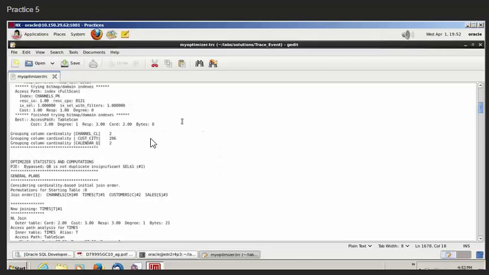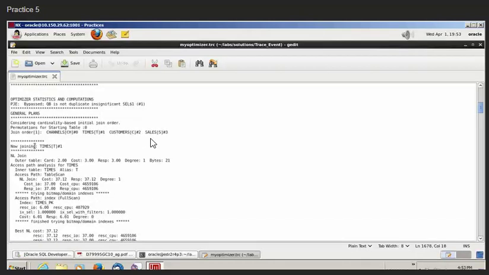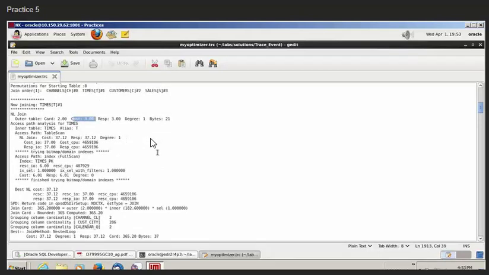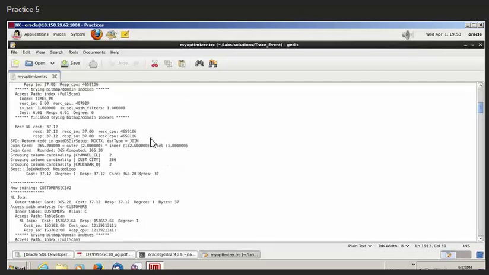So it's now looking at joining the times table, and it looks at different join methods. The first one is a nested loop join. It calculates a cost for each of the methods to consider them overall, and which table it's joining it with. And it considers a full scan on an index as a possible access path. And using the access path and the join method, it will come up with the best nested loop cost.